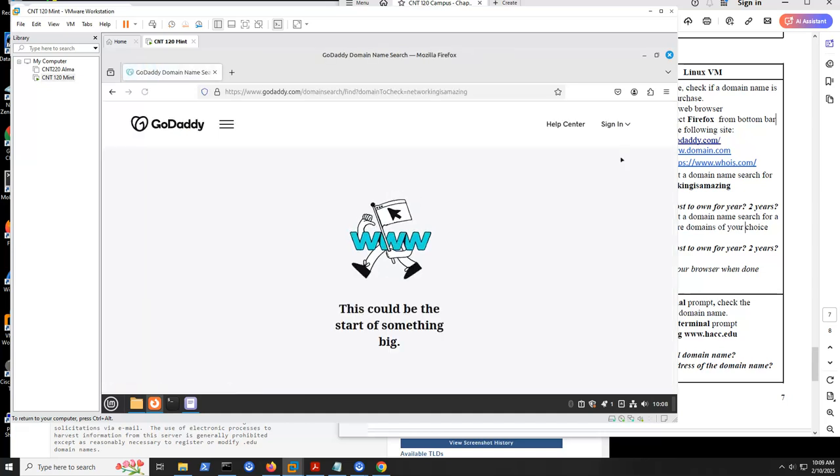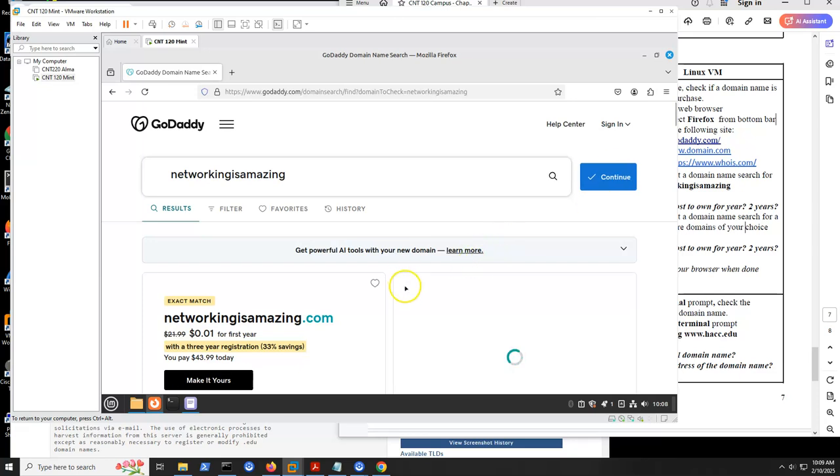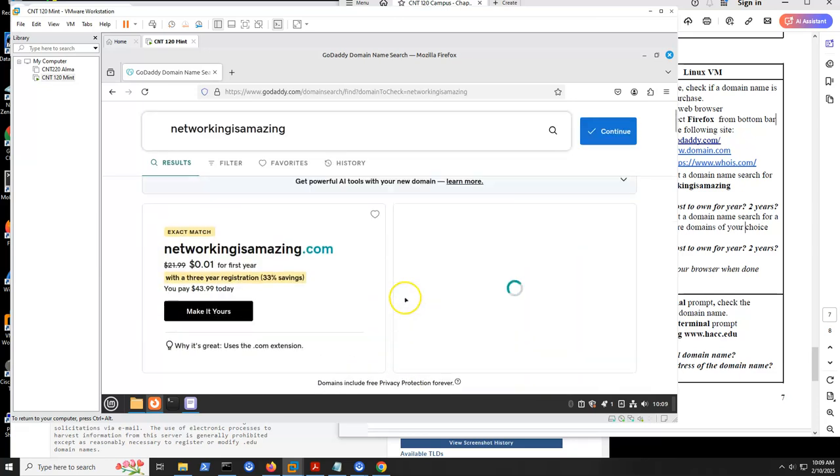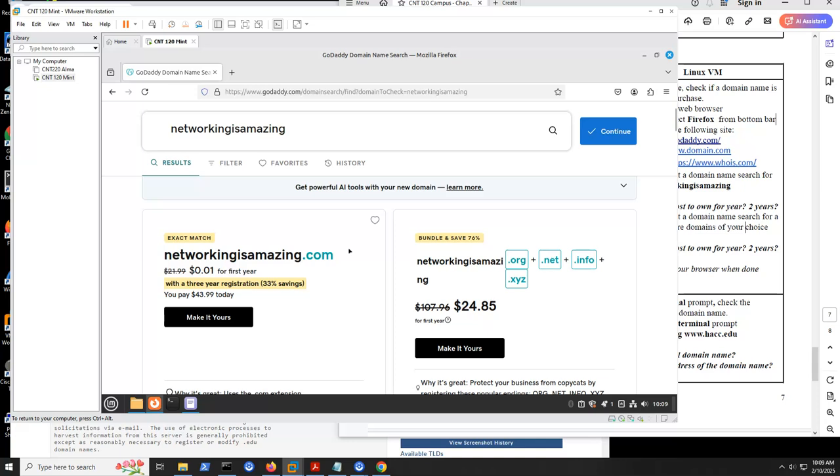If it is, it'll start showing that it is registered. But if it's not, it's like, hey, this is actually available, and I could register this for roughly $10 a year kind of thing. I can also bundle and start getting a couple domain names, .org, .net, .biz, etc., along with this, and have multiple domain names registered and pointing to a web server.